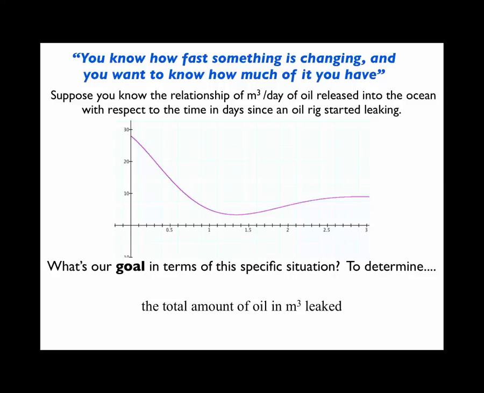But that's a changing amount, right? As days go by, even hours go by, that amount is changing. So this is the idea of a function. We want a function that outputs the total amount of oil at any number of days since the leak began. That's the most powerful thing we could have, because then we can pick any day since the leak started, and this function will tell us the total amount of oil.